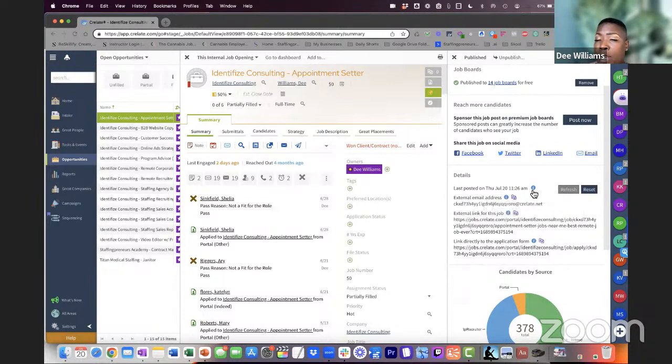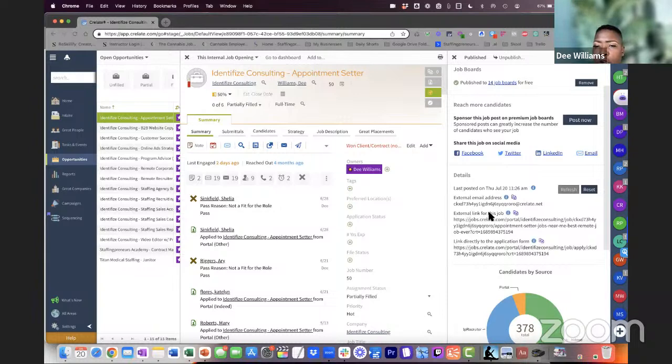Then you've got when it was posted. You've got the external email address that you can send resumes to. This email address right here is for you to give to a candidate if you want them to email their resume in, and that resume will come directly up under this job.